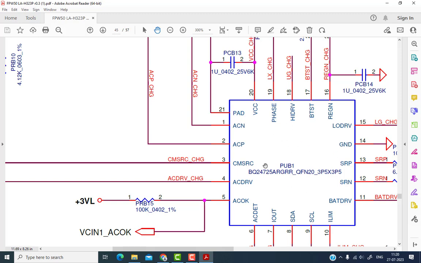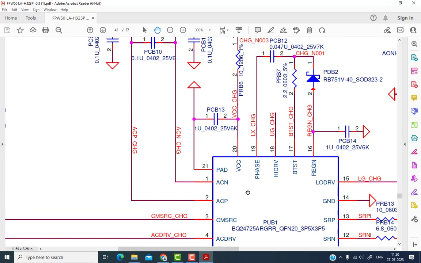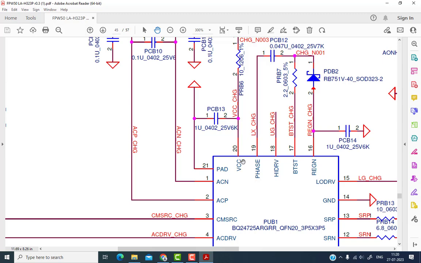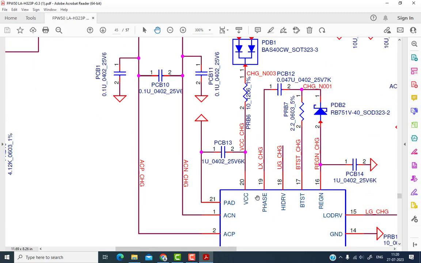So now what do we have to check here? First we have to check whether V in voltage, B plus voltage, DC in voltage or VCC voltage is mentioned. V in is not mentioned here, B plus is also not mentioned here, DC in also not. Then what is mentioned here? The V in voltage is mentioned.